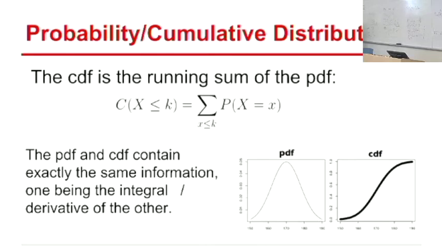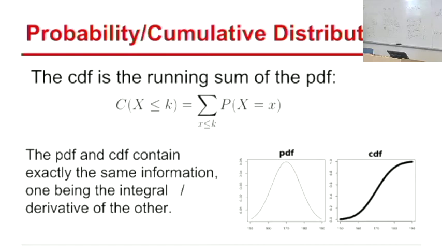Okay. So there are different properties of these things. One way to think about it is that, again, as we sum this thing up, there's kind of like an integral differential relationship between the PDF and the CDF. Which has more information in it, the probability density plot or the cumulative density plot? Okay? The answer is the same. This is an important point. This has exactly the same information as this does.